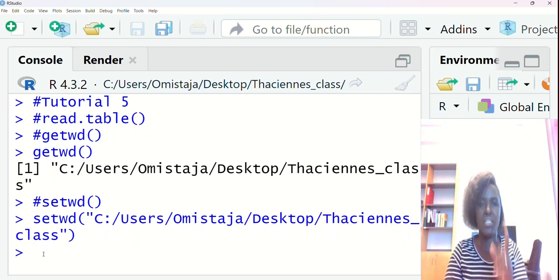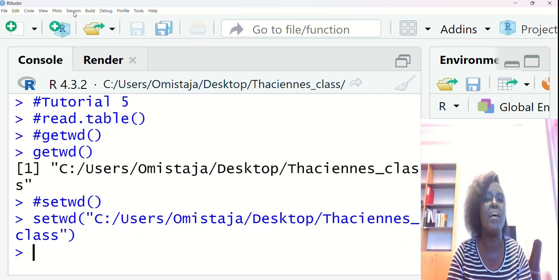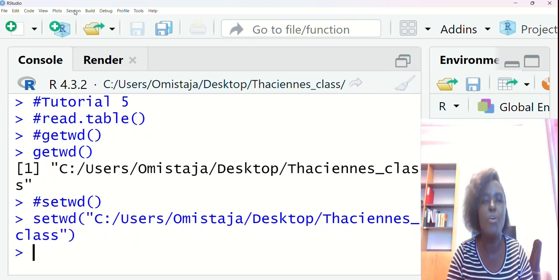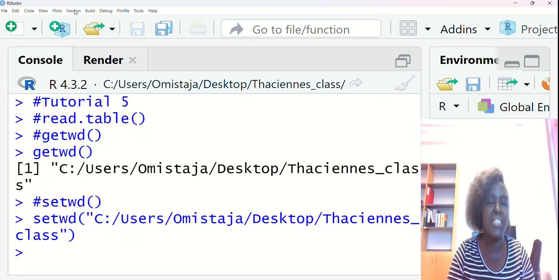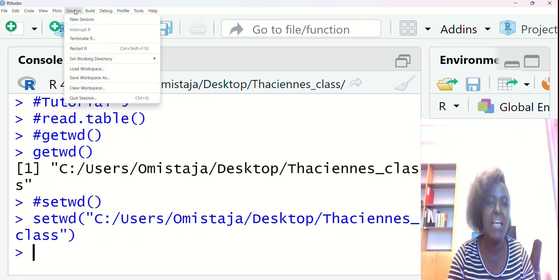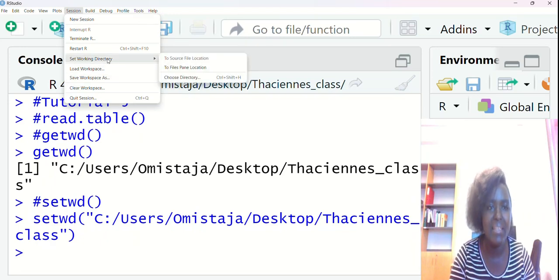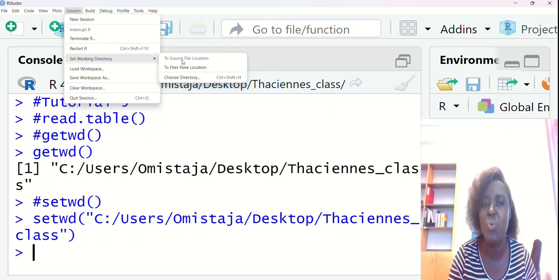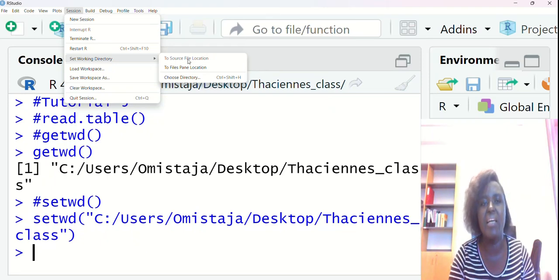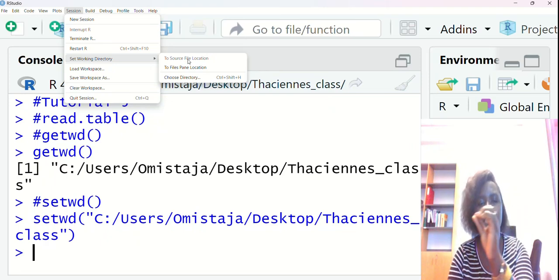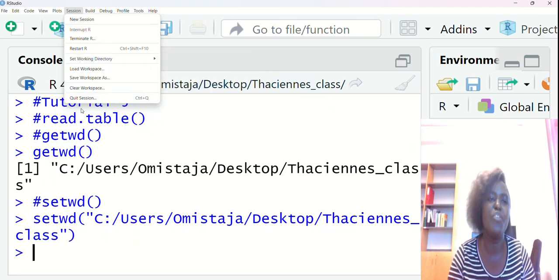Another way to set the working directory is to go to the top of RStudio, to Session. If you click Session and go to Set Working Directory, you can choose To Source File Location. If you click here, it will direct you to the folder where your file is saved if you are using an R script file.